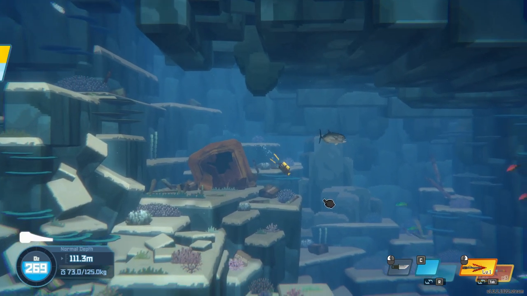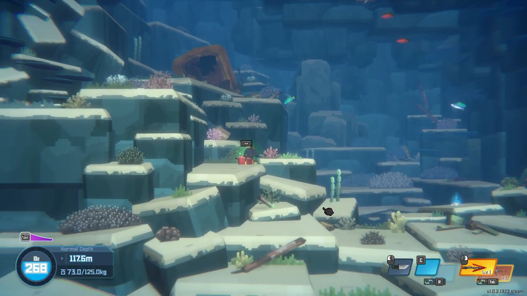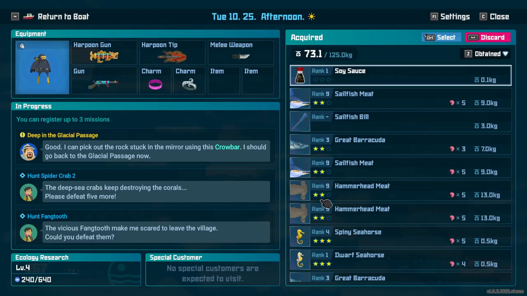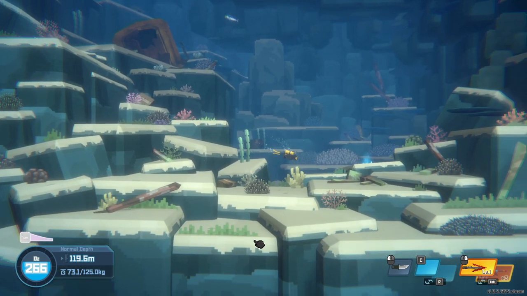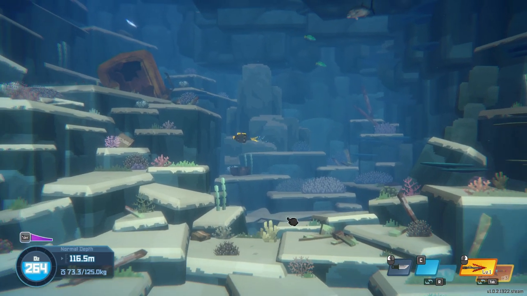Alright. Well, let's go down and find some more of those spider crabs, right? What was it? Crowbar, fishy crabs, vicious fang tooth. That's the only quests I have. Good. Let's go down and find out.